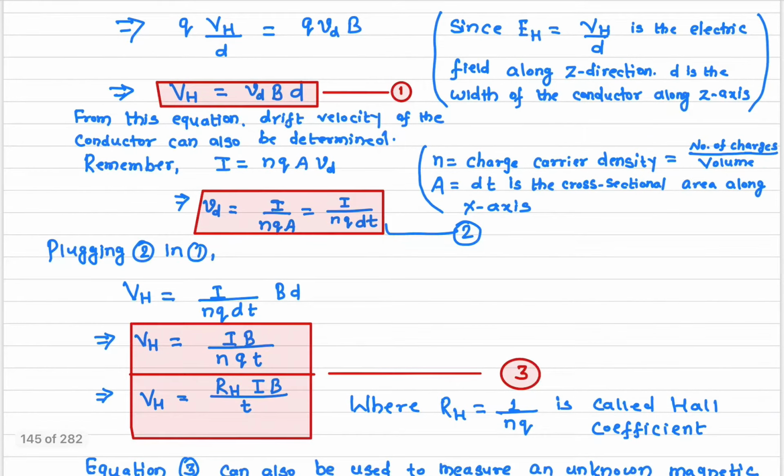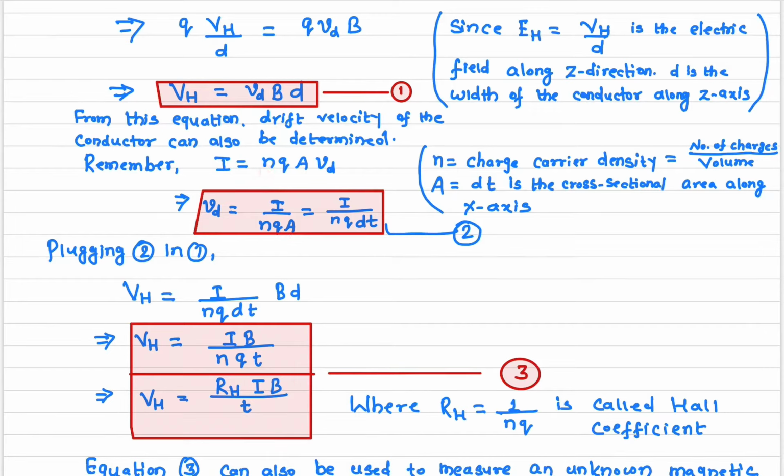Now, we already have discussed the drift velocity in the previous chapter. The formula for the current is given by this equation, where Vd is the drift velocity. Just to remind you, the drift velocity is the average velocity with which the charge carriers move in a metallic conductor. So if I look at this equation, I can solve for the drift velocity. The drift velocity is I over N Q A.